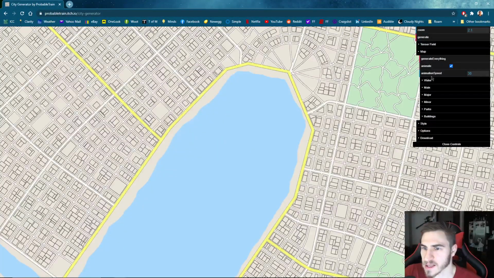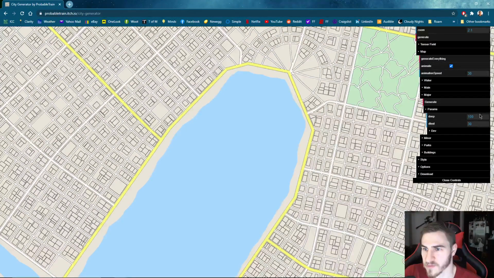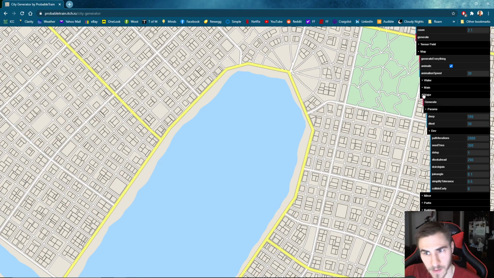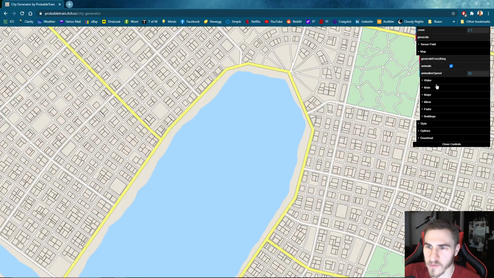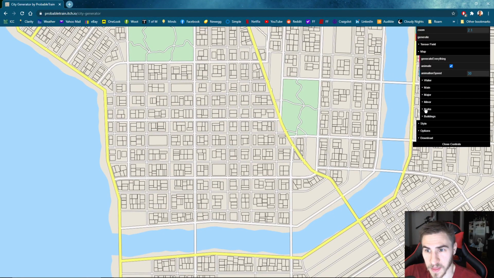And finally, let's now go to major and minor. And these are just different parameters that we can work with. And again, I'm not fully sure what these are exactly because we're looking at the same development parameters. So I'm not quite sure. I have a feeling that these major and minor are working with like the major and minor grid lines, coordinates, things like that. Parks is interesting because we're familiar with what that is.